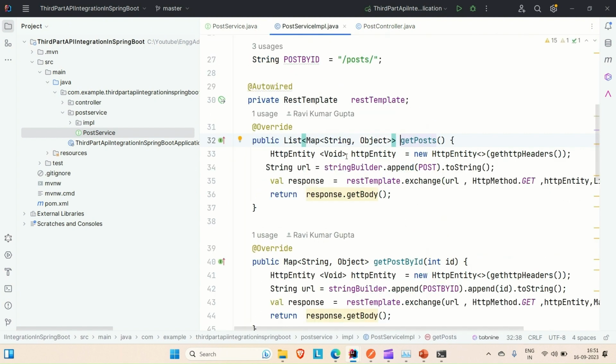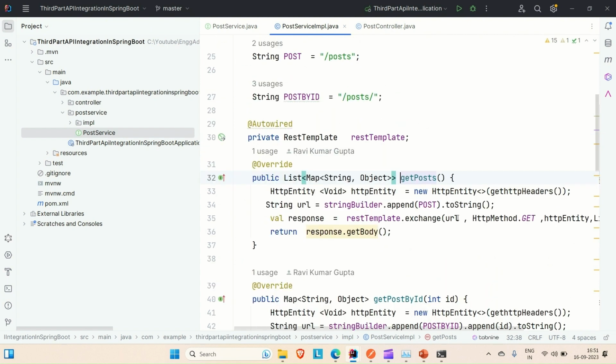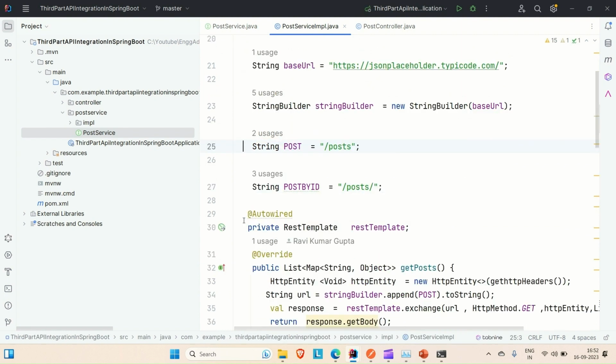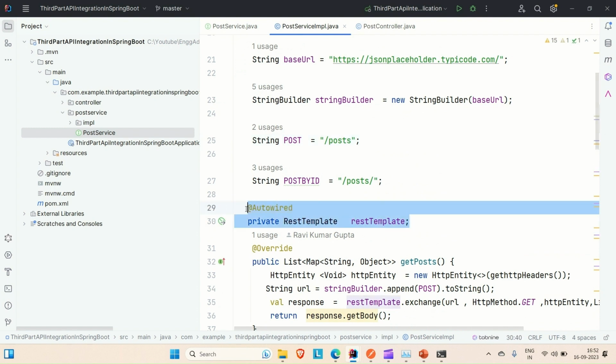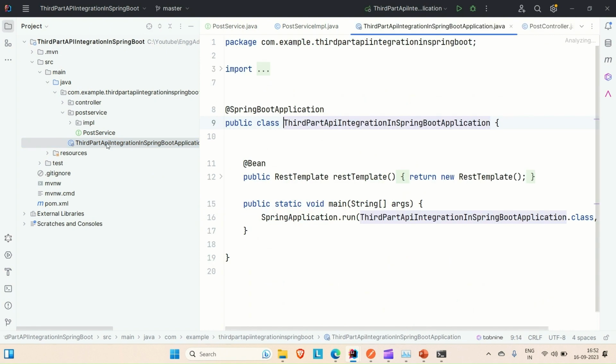If we go to the implementation, you can see we are providing the URL, the method type, the HTTP entity, and the return type. If you go above, you can see we have provided the base URL, and if you come down, you will see that we have autowired the REST template here. And this REST template is configured inside this main class.